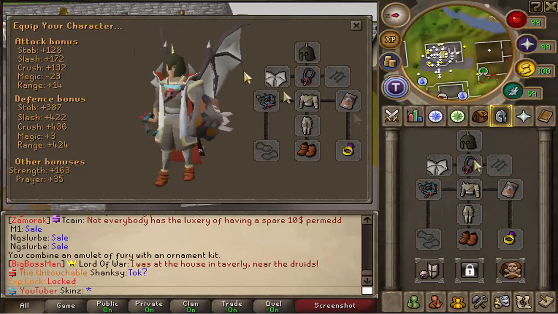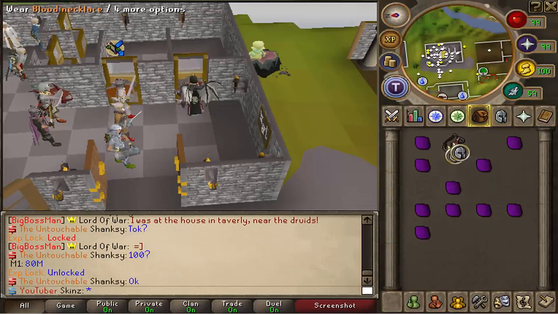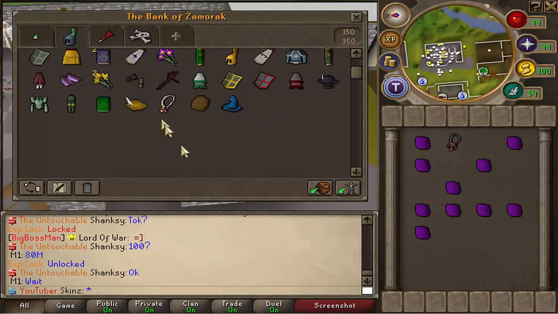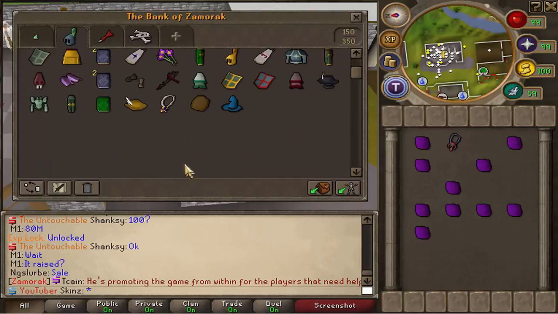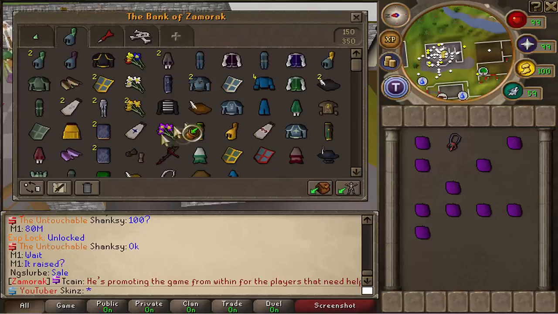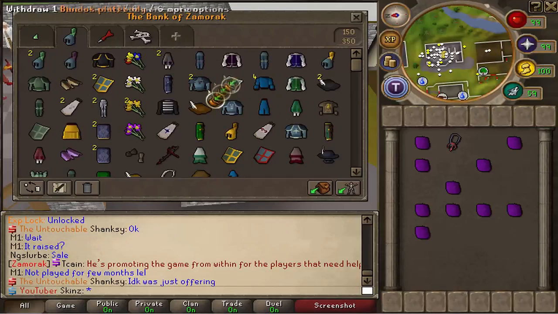Oh mate, that looks so nice. I've always loved the Fury with the ornament kit. It's always looked so nice to me. But yeah, I'm gonna be collecting all the flowers as well. I swear I had another bunch. Oh yeah, I did. But once I get, I might buy a bunch of crystal keys and just do it that way, because obviously I want this tab to be as it once was.